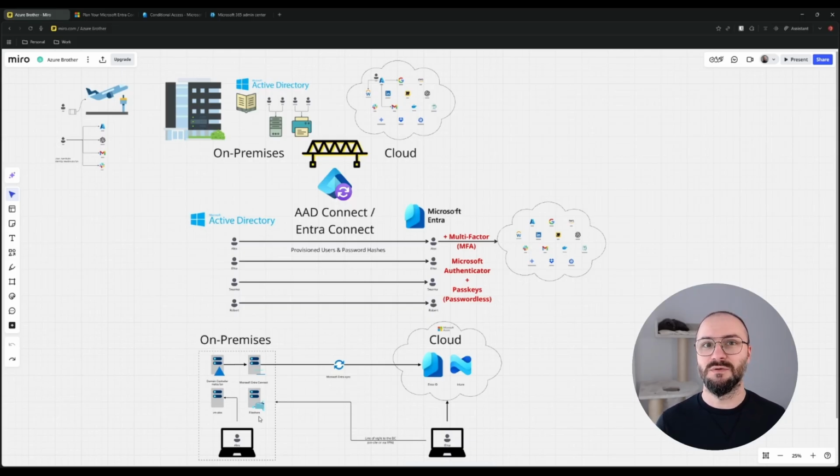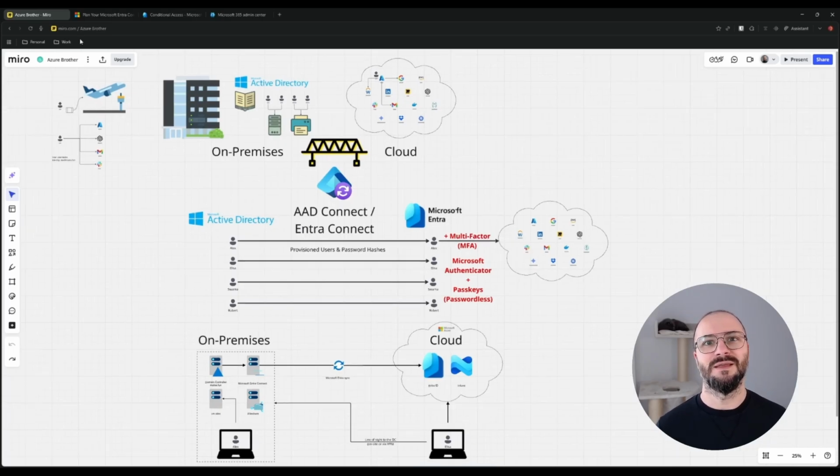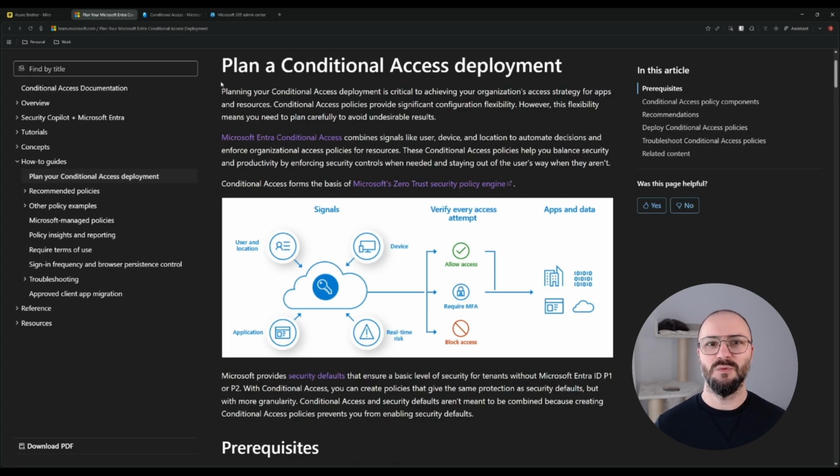So in this episode, we want to confirm that only the users with an Entra joined device can access our environment. And we do this by leveraging conditional access policies. We want to understand who wants to access our environment. Is it a user or maybe a group of users? Is it an agent? And what location are they using?